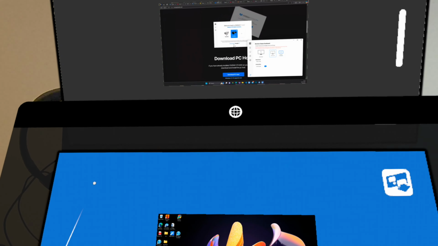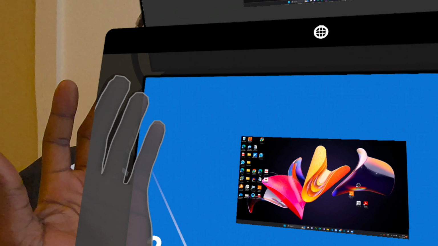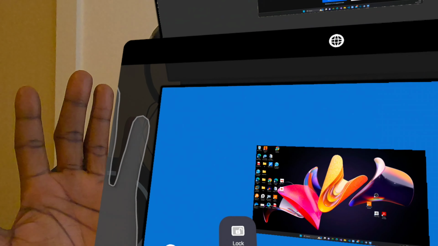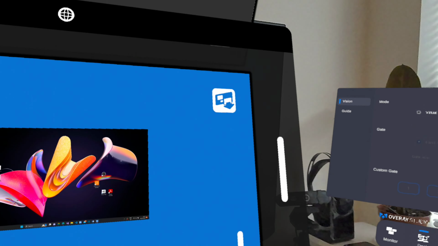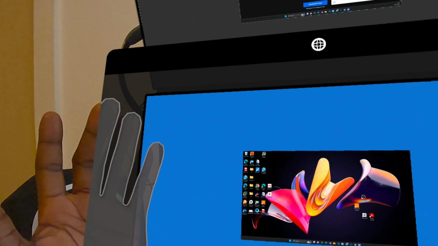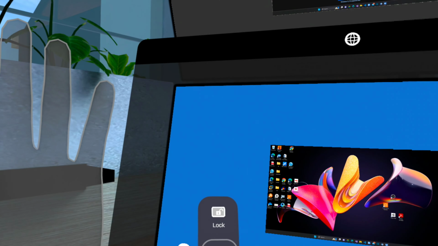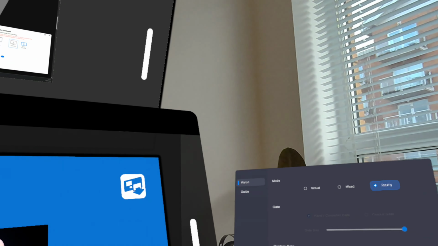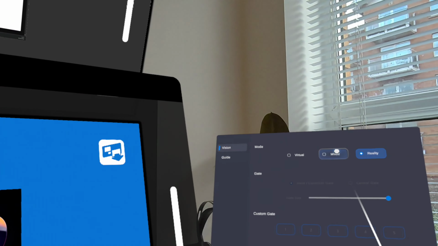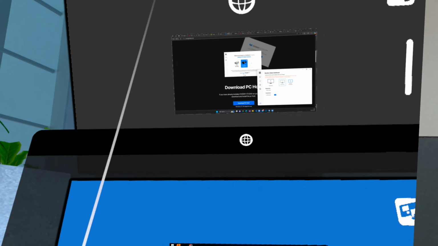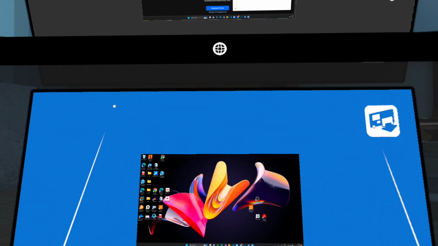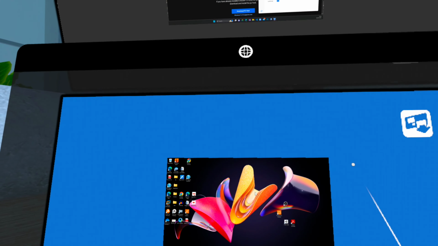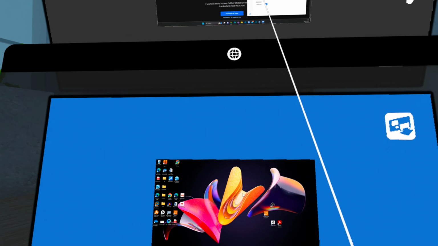So most times, let's go back to virtual mode for you to understand how this works. I think this is another bug. I should be back in the virtual mode right now, but it disappears. As we know, it's still in beta stage, but without wasting time, I think we can move it from here. Most people get discouraged seeing this because they think this is the only thing they can see, which is the minimized screen.